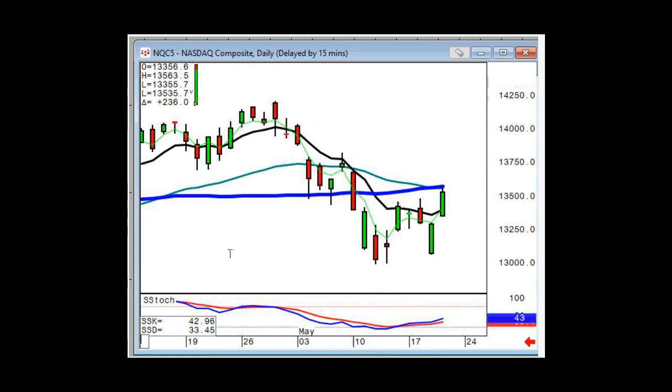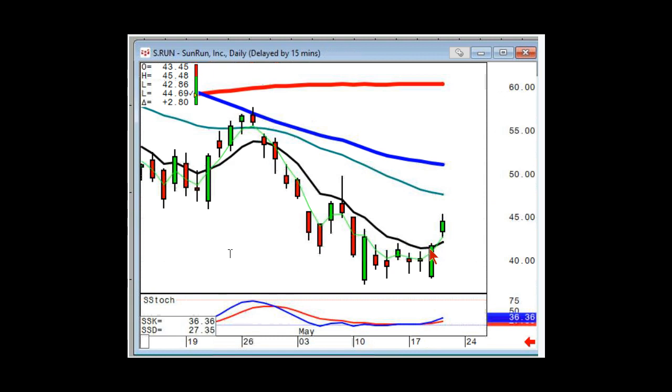With a belt hold, does it have to come down more or just below? No, it has to be significantly away from the trading range. Now, there are going to be some that look like they're a decent amount away from the trading range, but that's not out of the trading range.